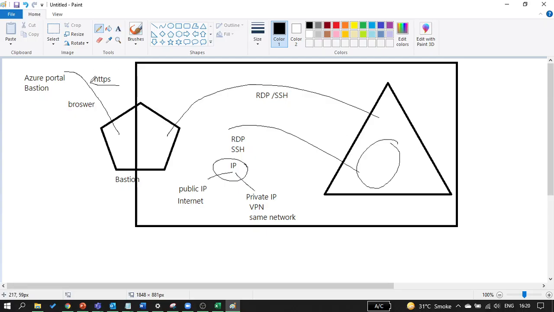When you're using it, you don't require any IP. You are just going through the Bastion. You're creating a tunnel through the Bastion, so it becomes secured. Your IP is not getting exposed. You're just going through HTTPS secured connectivity, right?